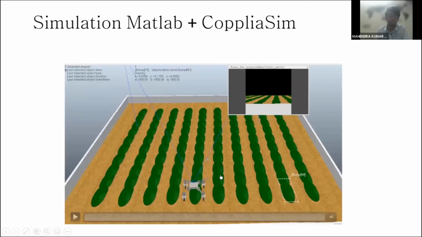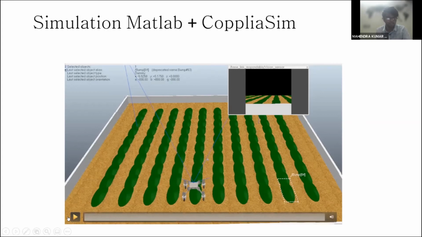Now, to simulate the actual conditions, we have developed a model of our field in CoppeliaSim, which is a physics engine in which we can deploy your actual model and test it in actual scenarios. So we have created our agriculture field here, and you can see the crops arrangement in this field.